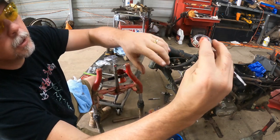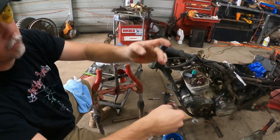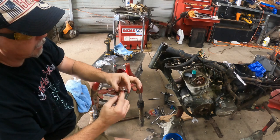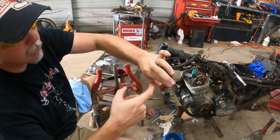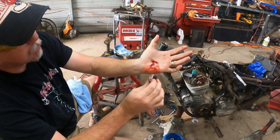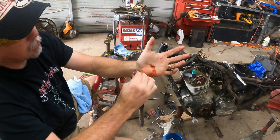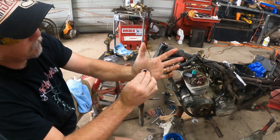What you wanna do is keep doing that. If you look close, you see the red starting to come up. It's about halfway through, so I need to put some more in there. So what I'll do is rake out what's on the inside of the bearing, put it back in my hand, and then continue that process. Each time you push it in there like that, it gets a little further up in the bearing.